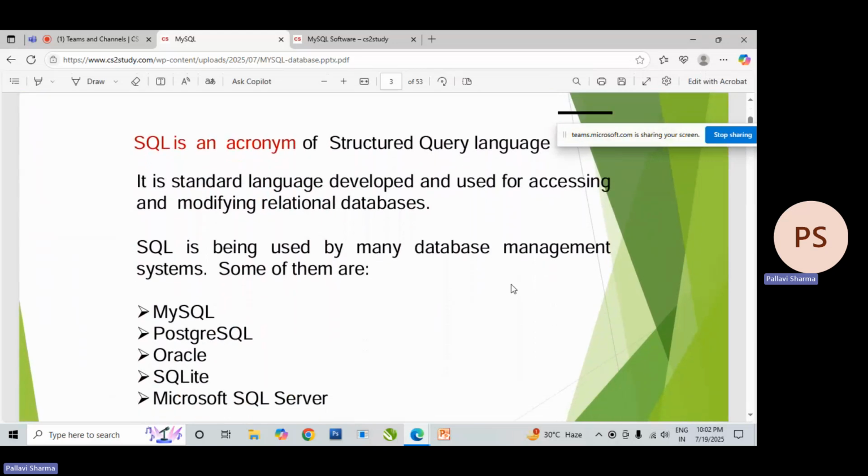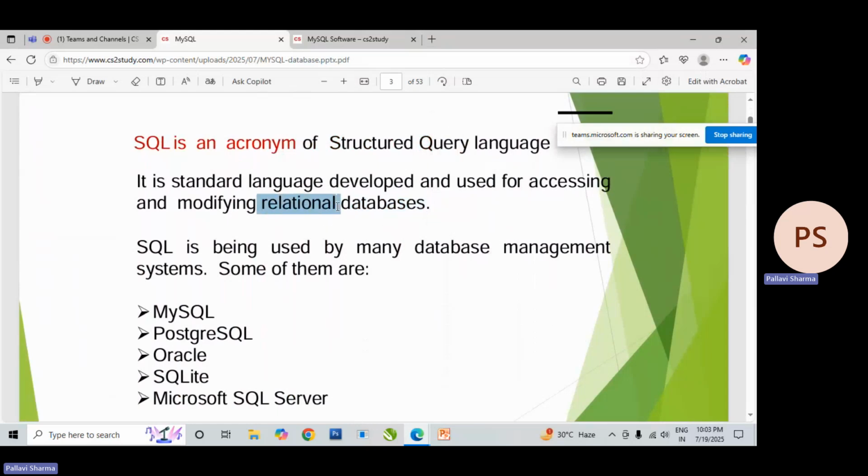It is a standard language which we have developed and used for accessing and modifying relational databases. We are using the software MySQL, and in MySQL we are using the language, and the language name is SQL. It helps us to access, that means use, and change the linked information which we have stored in the form of tables.